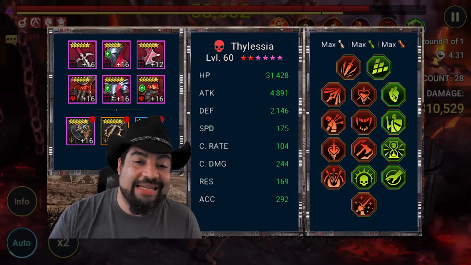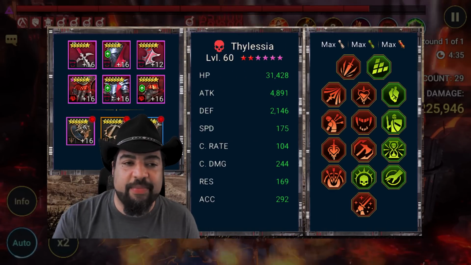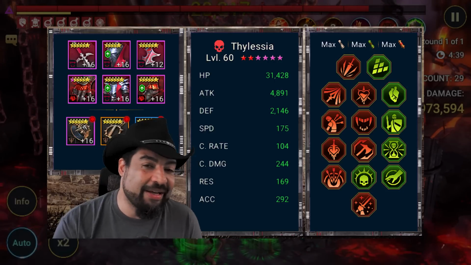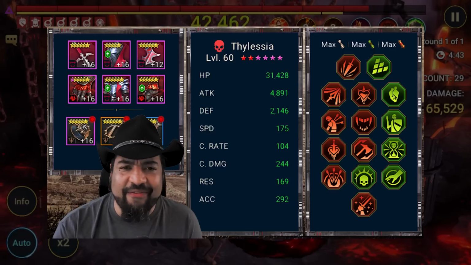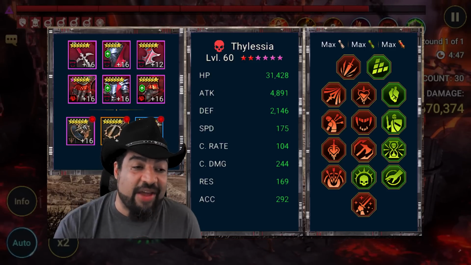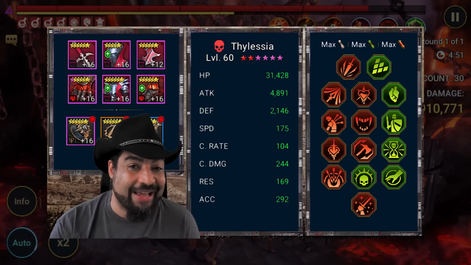And then we have Thalesia as well. She's there mostly to extend the duration of the debuffs from Geomancer. Also places a decreased defense, so she's bringing a lot to the table that we need. We have her at 175 speed, kind of in that middle range there. We have her built for damage, plenty of accuracy, exactly what we want, right? And of course, lifesteal, so she can stay alive.